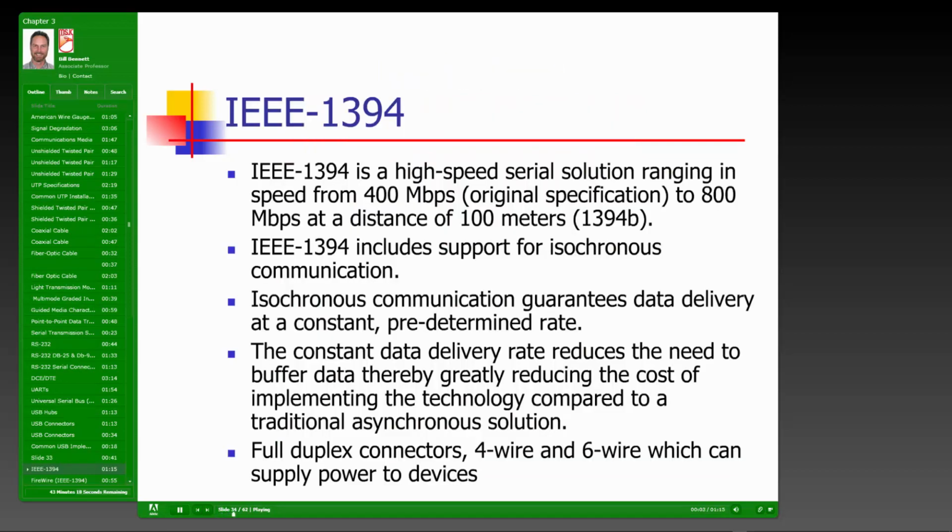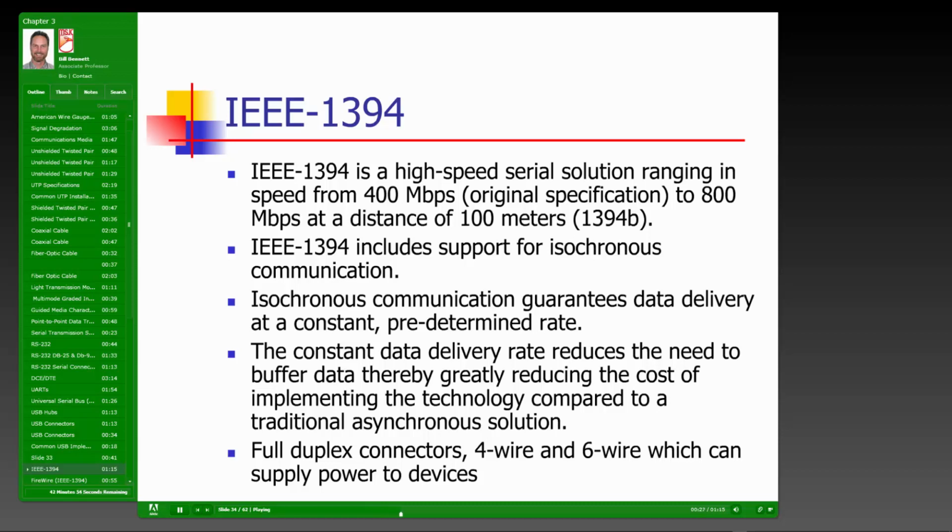Where isochronous communications is concerned, you'll find IEEE 1394 usually implemented. Video cameras are a good example of that. They're very time specific, and so that's one of the big features of the IEEE 1394 specification, is that it does have support for isochronous communications, which guarantees the data delivery at a constant predetermined rate.